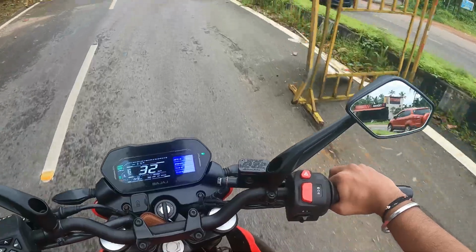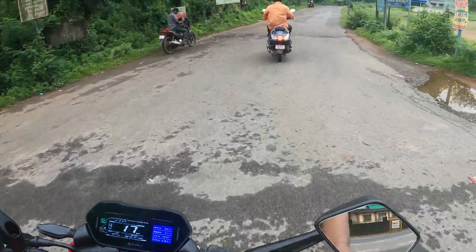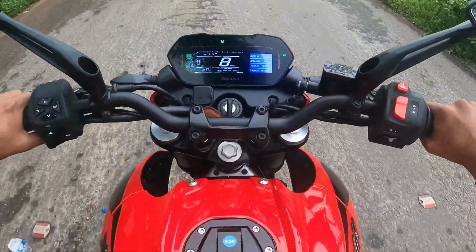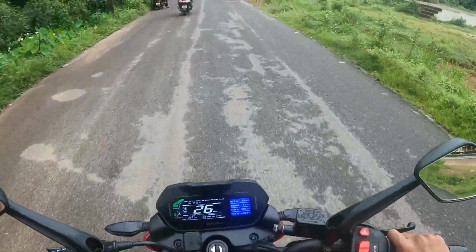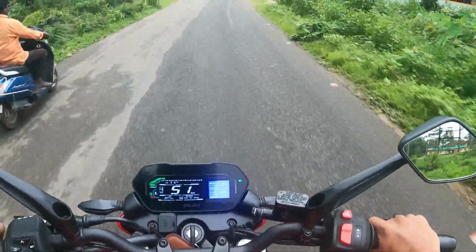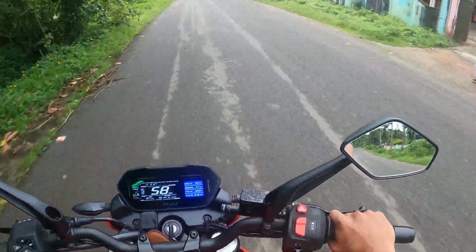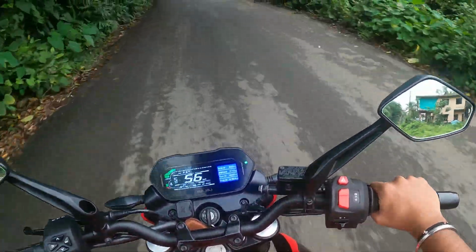I mean, maybe you can change the brakes as well if you have a really good motorcycle shop. But you can change the tires at a later stage. That is acceptable. There are a few flaws that are okayish, but when you consider the price point, bang on, you are getting a really good motorcycle, guys.